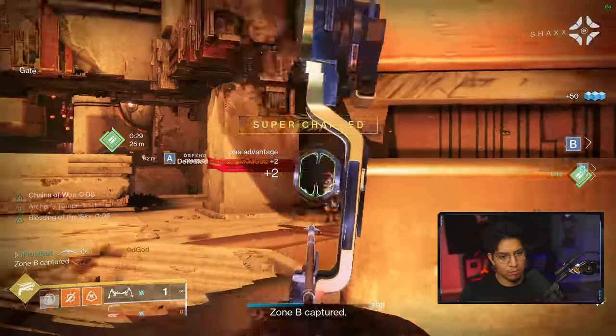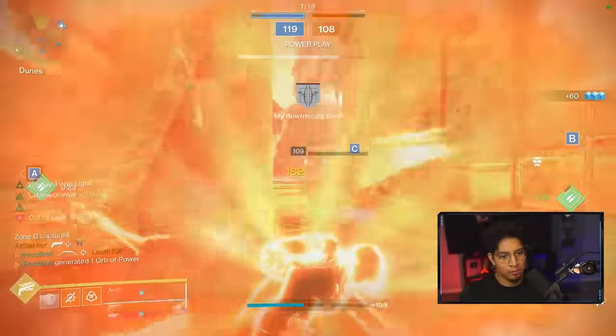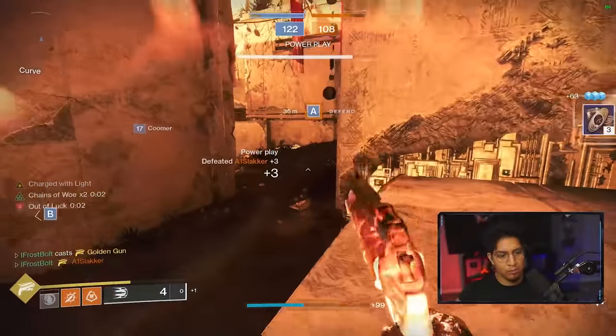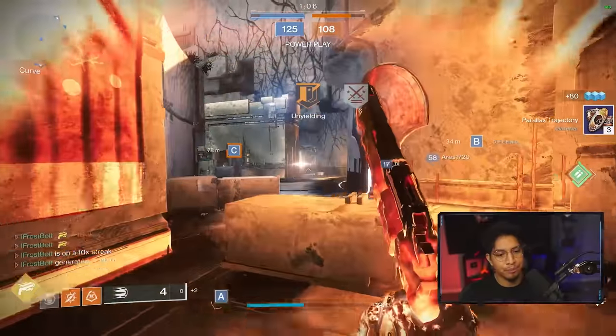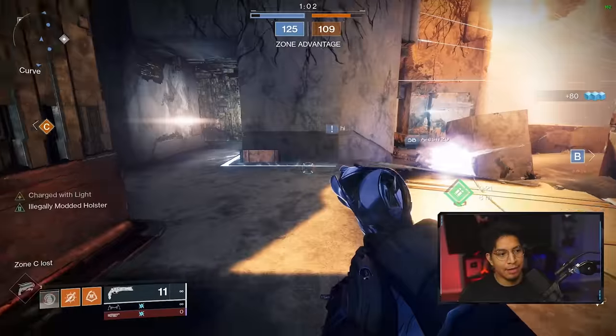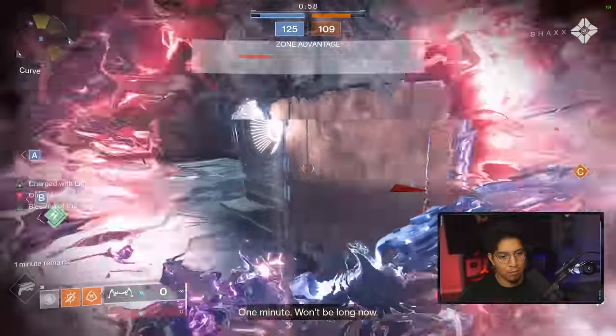Zone B captured. That's a power play. You took them. Now hold them. Two for one. Zone C lost. So that's nice. We actually managed to make a comeback. 1 minute. Won't be long now.